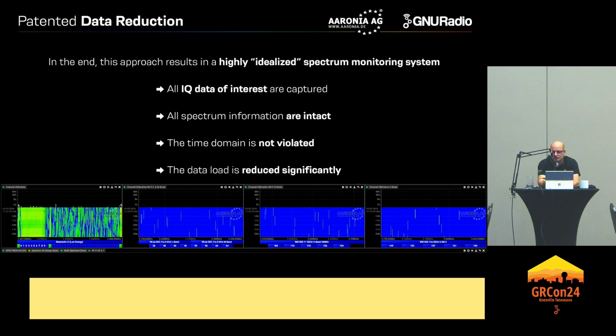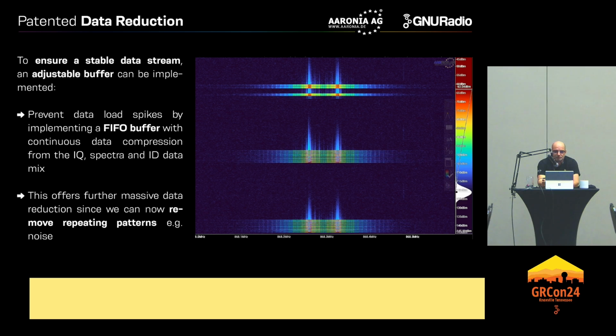And how do I ever overcome this problem? You can overcome it simply by buffering the data, caching it and compressing it, and at some time you simply release it and then get a steady data flow that's within the capability of your transfer, for instance your USB 3.0 or so. And that works quite well.